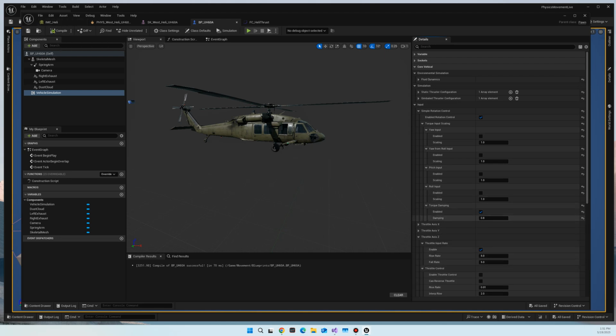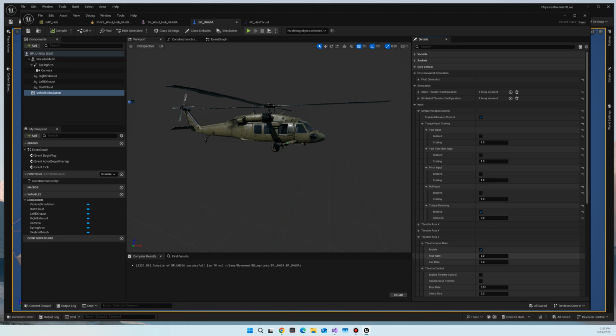And I'm adding a little damp just to make it a little bit easier on the player. Again, to take some of that workload off. You can elect to not even have this, and the helicopter will still fly fine. It's just going to take a little extra work from the player to make sure to add in the counters to the pitch and the roll, where this will just help the player a little bit control that.